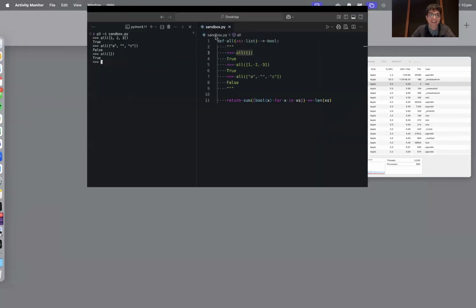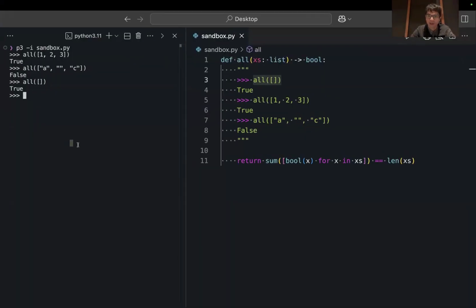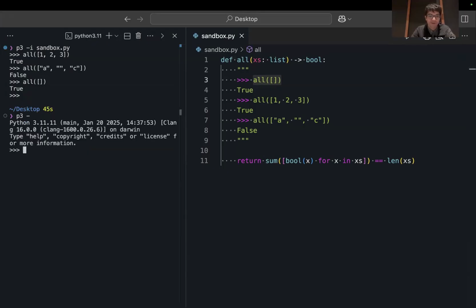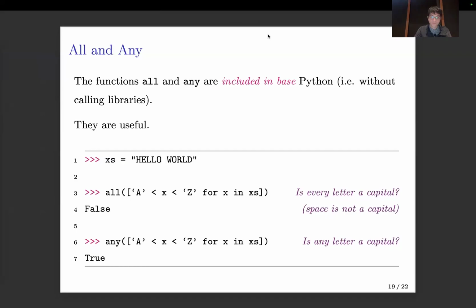You have access to these things already. Okay, hold on, I'll reset. Whoops, so this is Python. I don't have access to that all. And look, I'll just prove any. True, false. It's in there, available to you. All also exists.